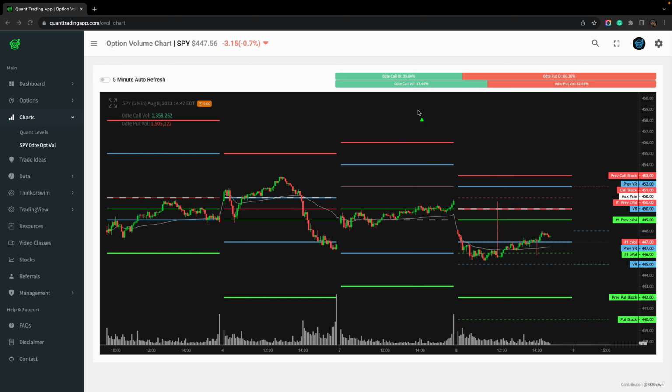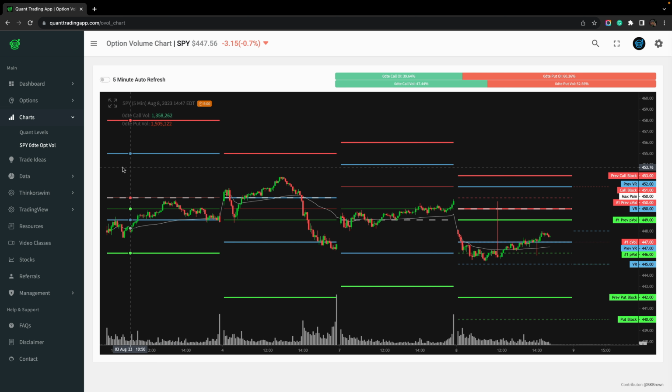On days that the market is going up, we'll generally see more call volume, as to be expected. And on days when the market is going down, we'll generally see more put volume. Probably by the end of this quarter or at the start of Q4 for this year, there will be a page within Quant Trading App with a lot more data, for those of you who would like to analyze the ratio between how much the price moves on the SPY relative to how much put volume or open interest there is. All that information and data will be coming soon, but for now, this page is very useful, especially if you're an intraday trader or you like scalping.